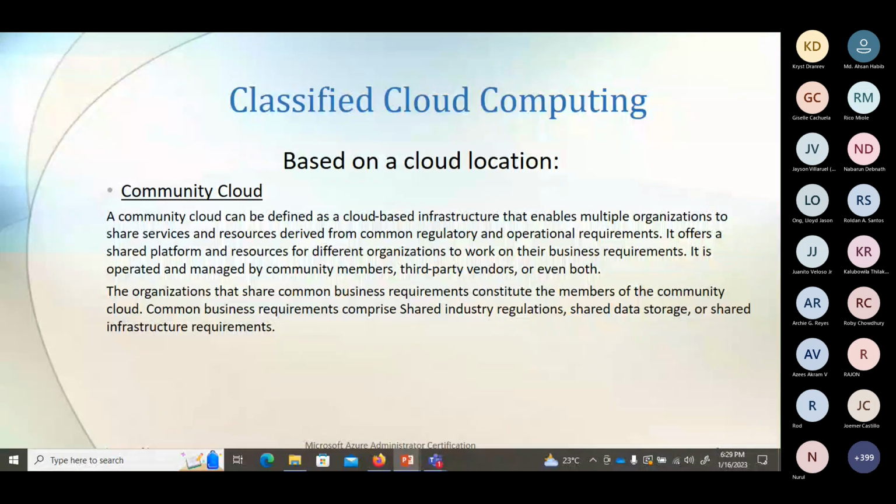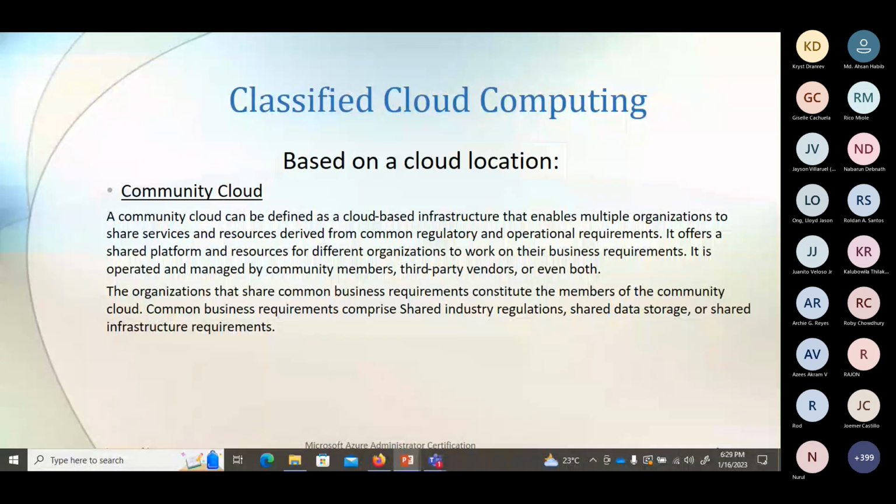Suppose you have a small office and you do not have that much money or funds to provide a public cloud or private cloud. So you make a community of the same type of companies, get a cloud, and share it with the other companies, making it a community cloud.